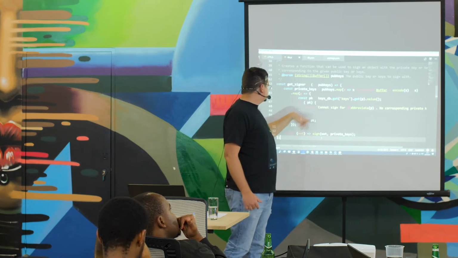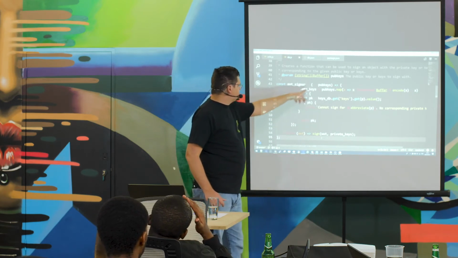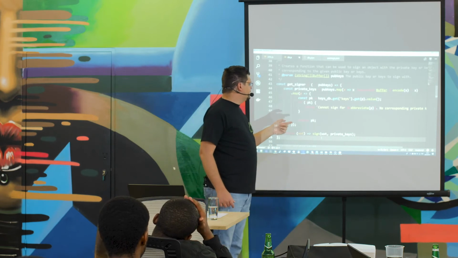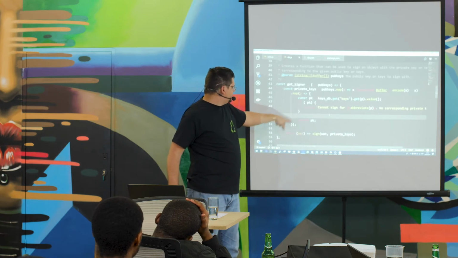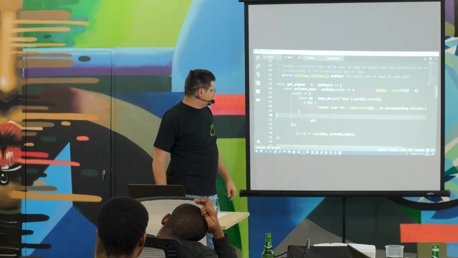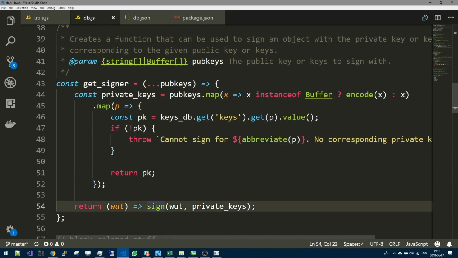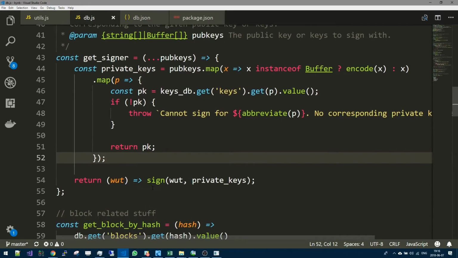You can see it uses some of the functions we've talked about already. It does some stuff. You can have multiple keys, of course. That's what the three dots there mean. You can pass multiple arguments. If it cannot find the private key, it's going to throw an exception. All it calls is sign, and that sign function is the sign function we just saw in the other file. Most of the places I've imported the functions with the same names that were declared in other files, so you can assume that when you see a function called sign, it's the same one referred to all over the place. And that's what you use to sign things.